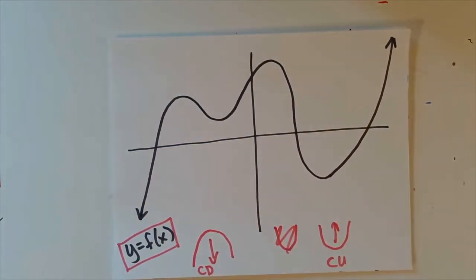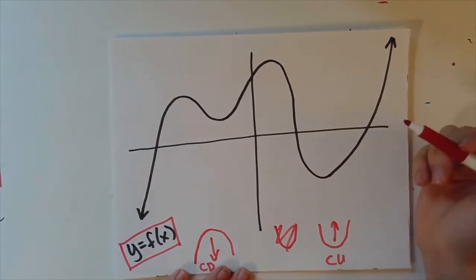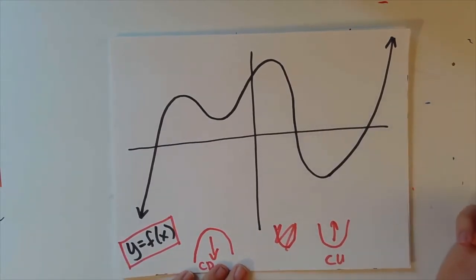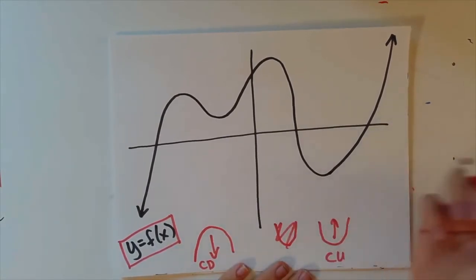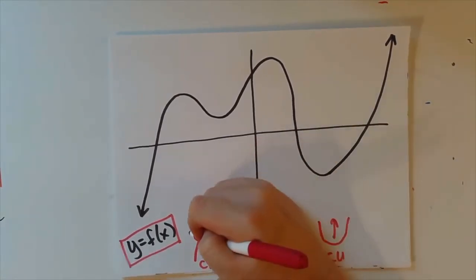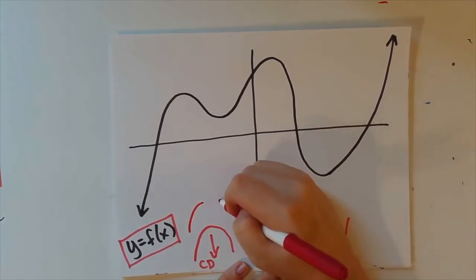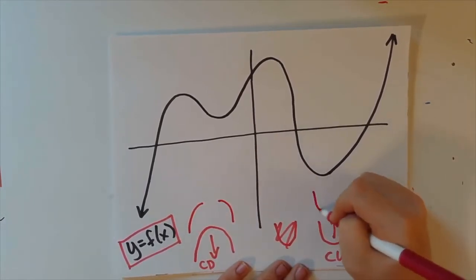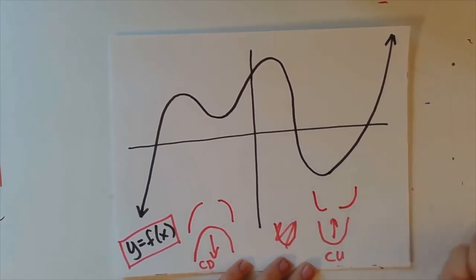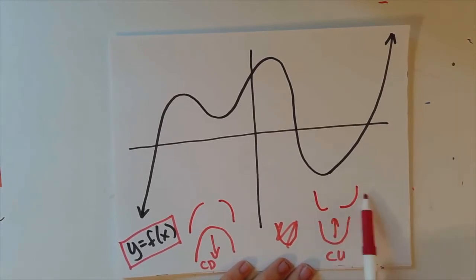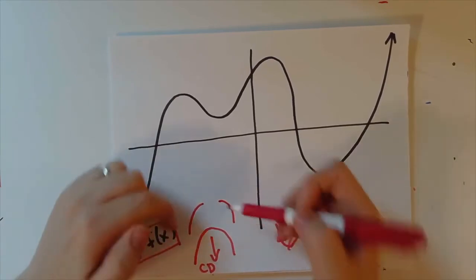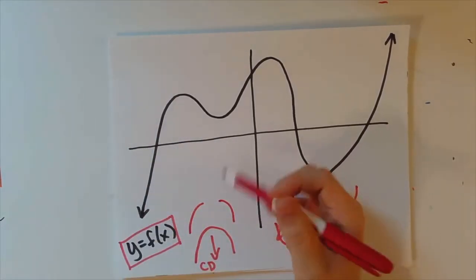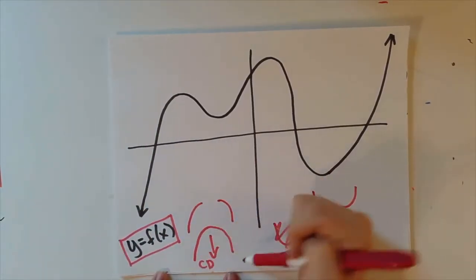As I alluded to in the video, there are basically four pieces that you can make graphs out of, namely things that look like that, things that look like that, things that look like this, and things that look like that. These two pieces we call concave up. They're the ones that fit together to form this U. And these two we call concave down. They're the ones that fit together to form this symbol.